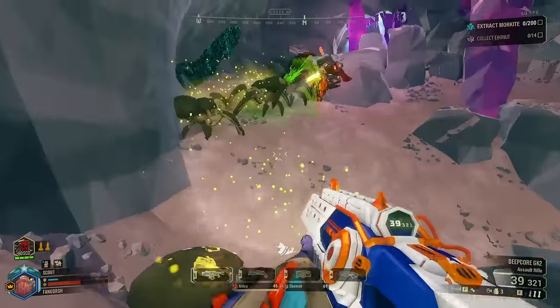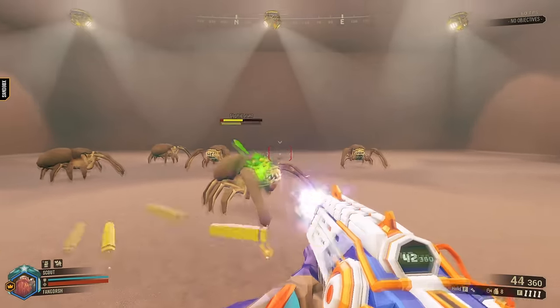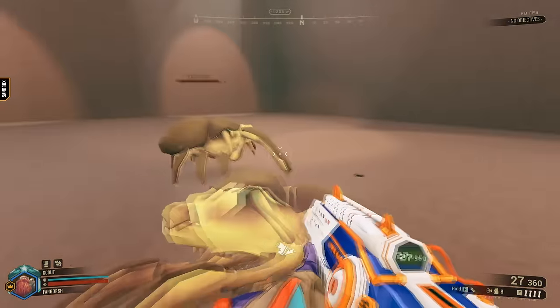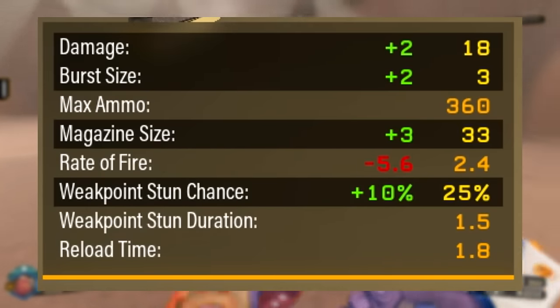Burst Fire is pretty straightforward. Burst Fire gives the Deep Core a 3-round burst mode, an increase in damage and stun chance, and it gives more ammo, but with the downsides of a slower rate of fire.